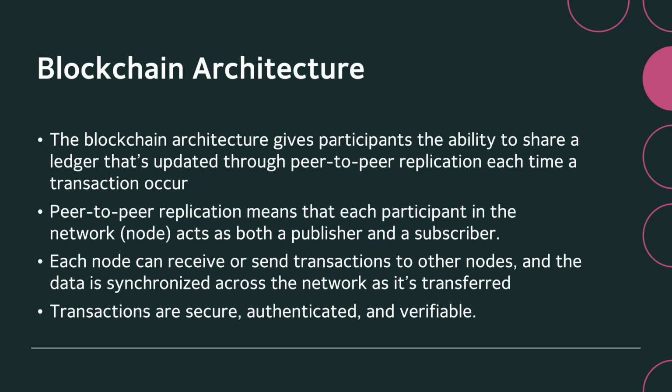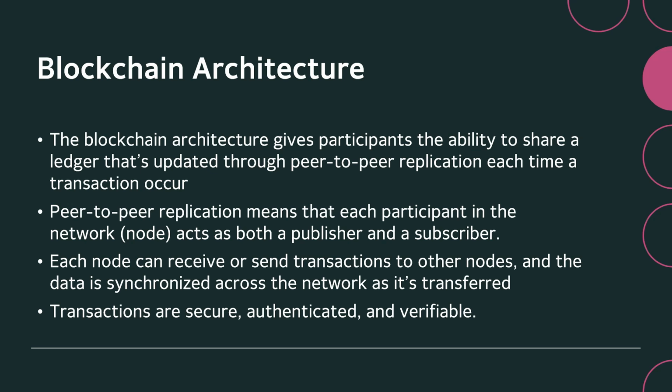How does this blockchain architecture work? Blockchain architecture gives the participants the ability to share a ledger, and it's a peer-to-peer architecture. Let's say there are a number of people in that peer-to-peer network, and there is a transaction being made. Everything will be recorded in that blockchain, but it's a single immutable ledger. All of the people are watching that single ledger. They are not maintaining their own copies.